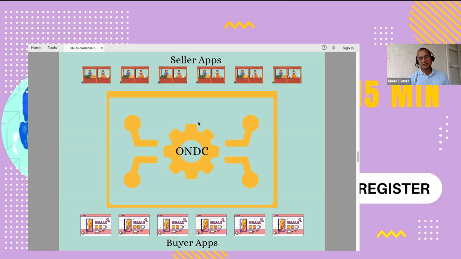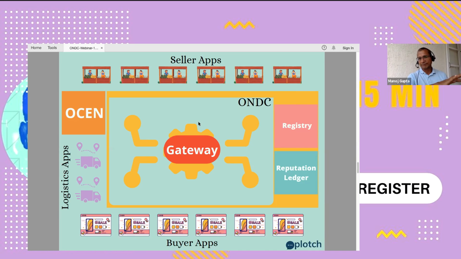It's a specification. It has nothing other than that. So that's, at a very high level, what ONDC is. If I go deeper, ONDC has seller apps and buyer apps. It also has logistics apps, which behave on one side like a seller logistics app and on the other like a buyer logistics app. I'm not going to talk about that right now. It has a gateway, which makes sure the buyer and seller apps can talk to each other; it's primarily used for discovery and search. It has a registry where all seller apps and buyer apps have to register. It has a reputation ledger where the reputation of each of these entities is maintained, who is good and who is not, so that people know, and ONDC can discard the bad players in the ecosystem.